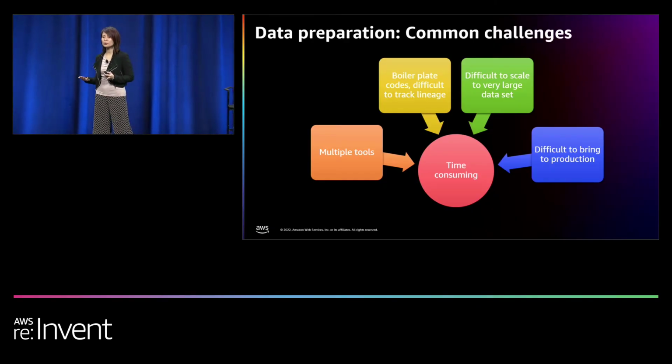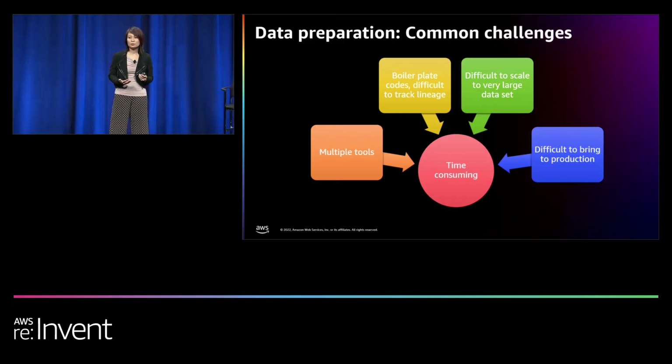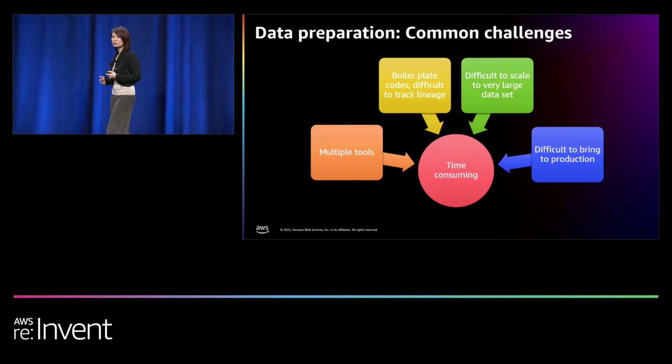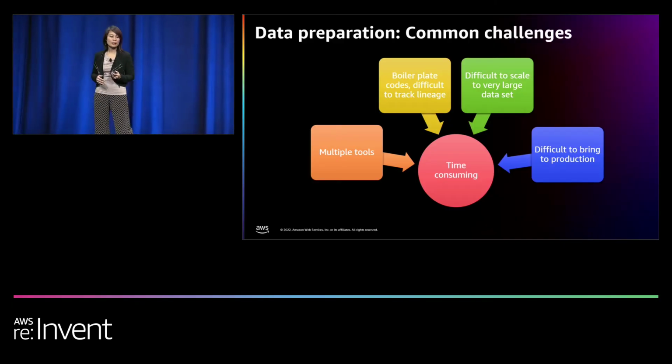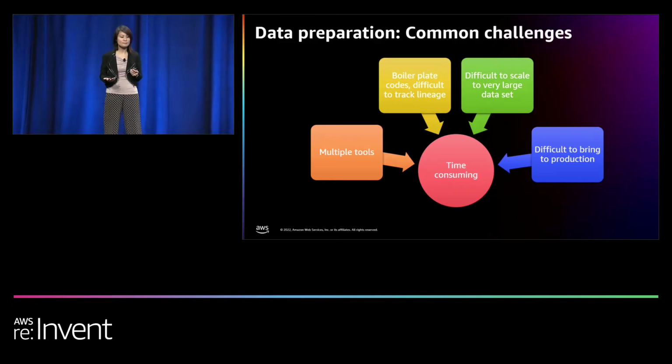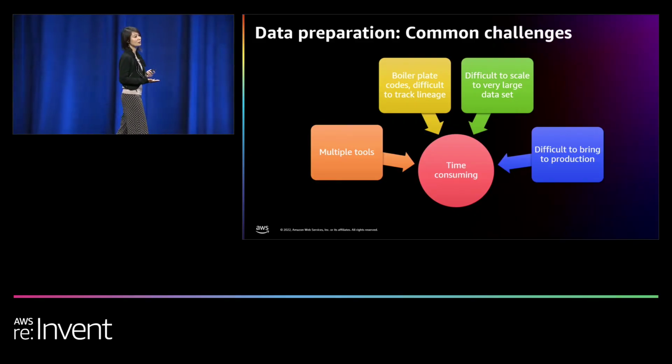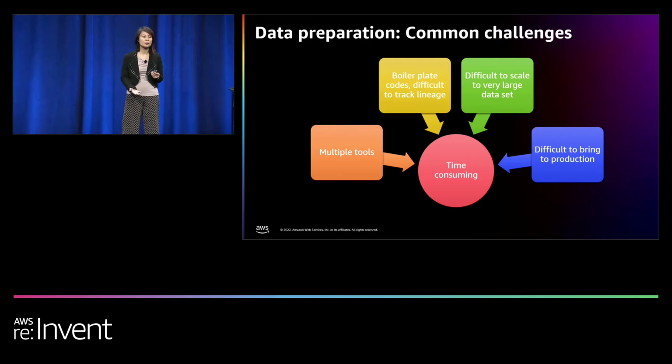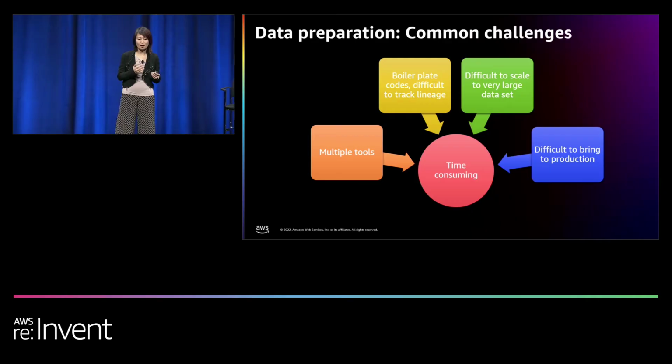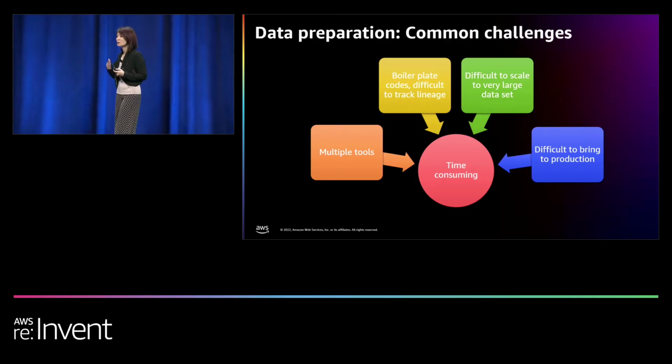Similarly, it's also difficult to bring the data preparation process into production to automate. You normally have to refactor the code, make sure that it's performant, so that it can run in production efficiently. Both of the last steps normally require skills that many data scientists do not have. And so you have to bring in a machine learning engineer or DevOps to help, which lengthens the time to bring machine learning from experimentation to production.